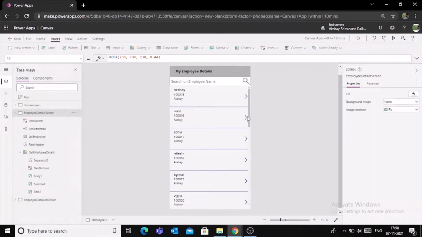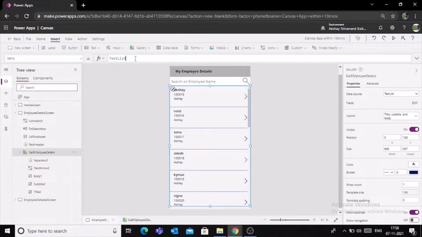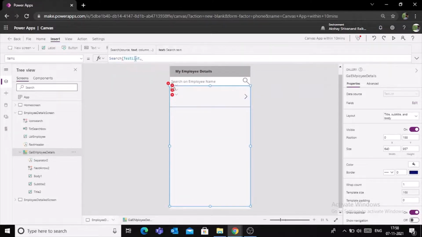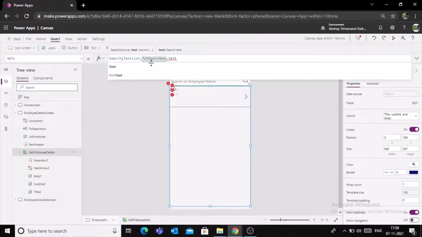So to write that functionality, we come here and write Search, then we give on what basis it has to search. It should be a text, so in our case we can give the text box here, txtSearchBox dot Text.